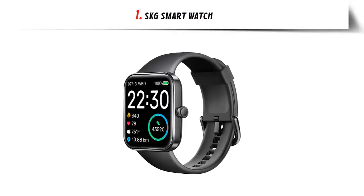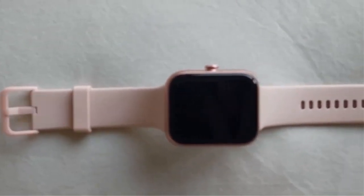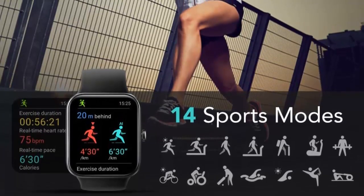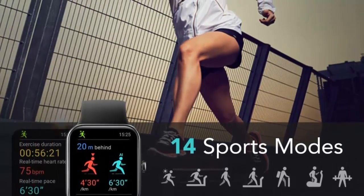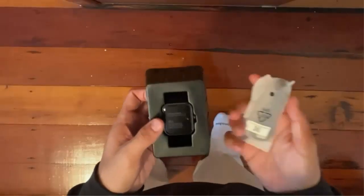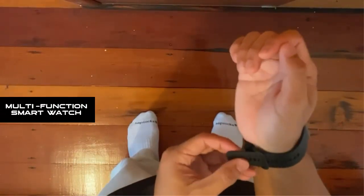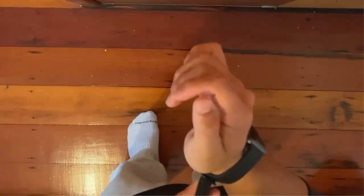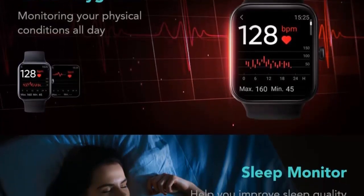Our list at number 1: SKG Smartwatch — Care your health from your wrist. You can measure your blood oxygen saturation and understand your physical state, ideal for high-intensity sports such as marathon and gym workouts. The V7 Smartwatch also professionally analyzes sleep quality to help you adjust your sleep habits, and it even monitors your 20-minute daily nap. Equipped with a 1.7-inch HD extra-large full-touch screen, SKG Smartwatch can accurately track your health metrics: heart rate, blood oxygen, sleep, and stress level.